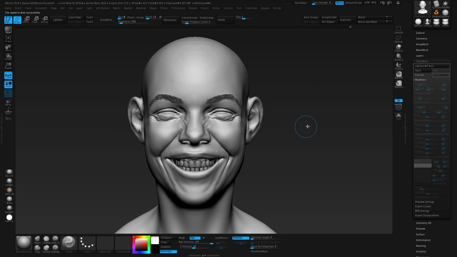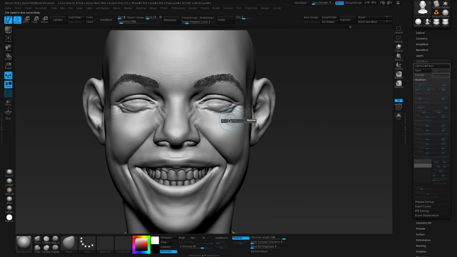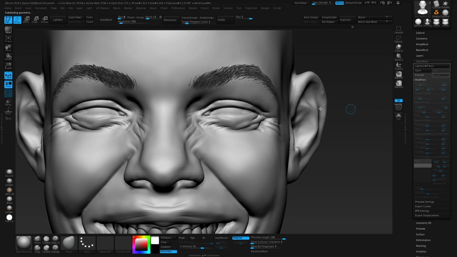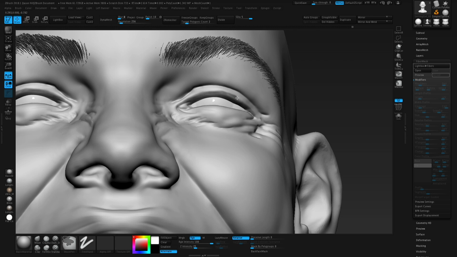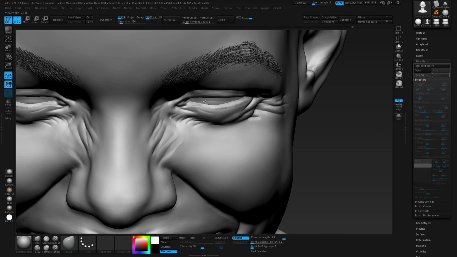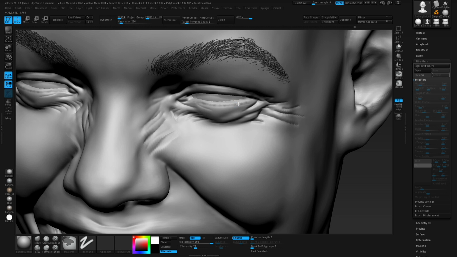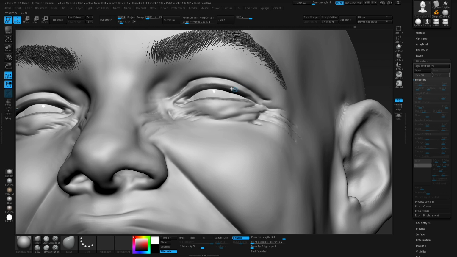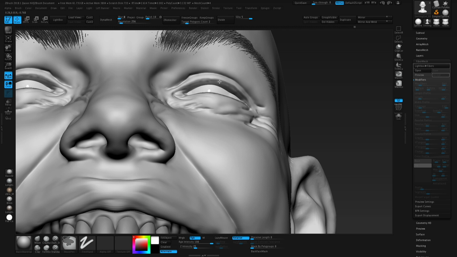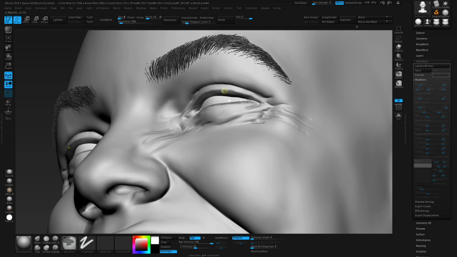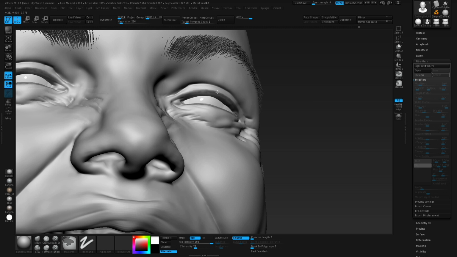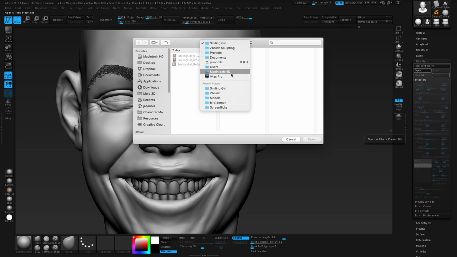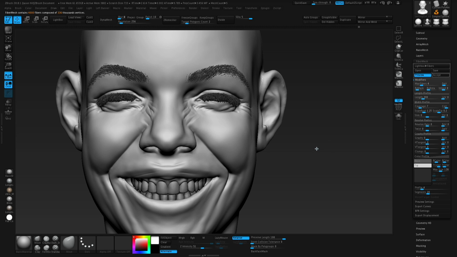So can we do some eyelashes the same way? Probably. Back to the mask pen. Kind of varying my pressure here. When you vary the pressure, it varies the size and the density. So I'm actually intentionally having the lower lid have less. So we'll just see what we get here. We'll do the same preset that I have, facial hair base.